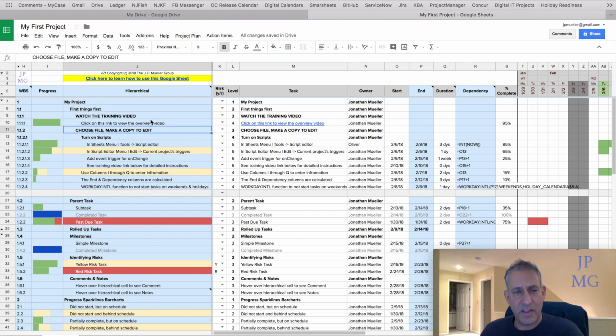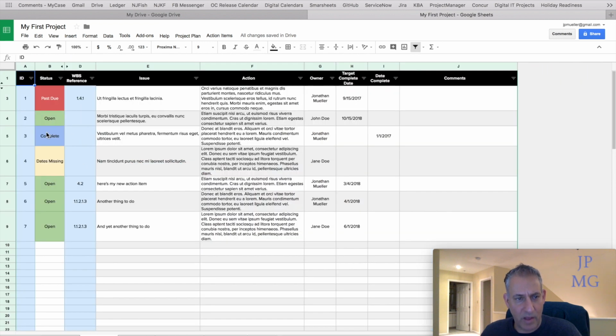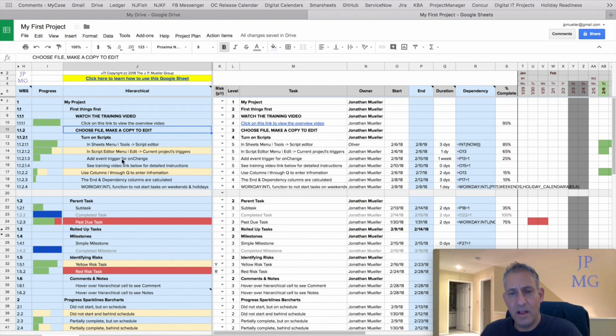Another thing you don't want to do is this: we have a bunch of columns, H, I, J, P, and R, that all have blue backgrounds, and on the Action Items tab you'll see some as well in column D and column A. The blue columns are calculated automatically for you. You don't want to be entering data in there.